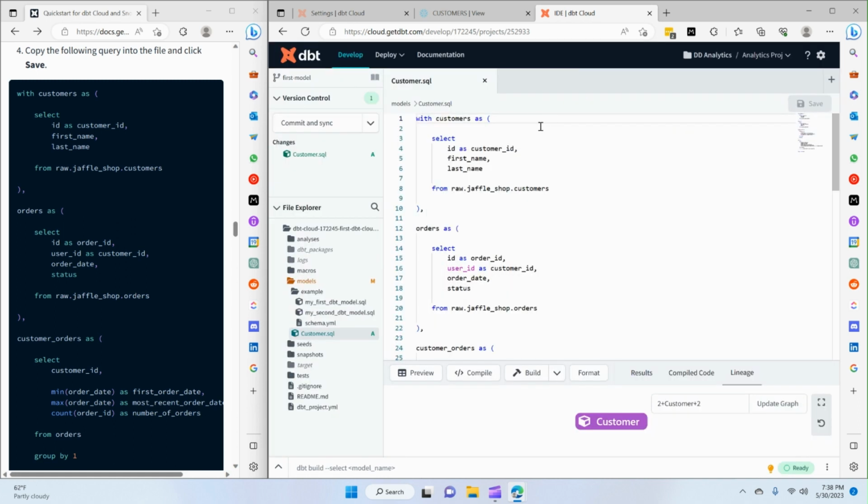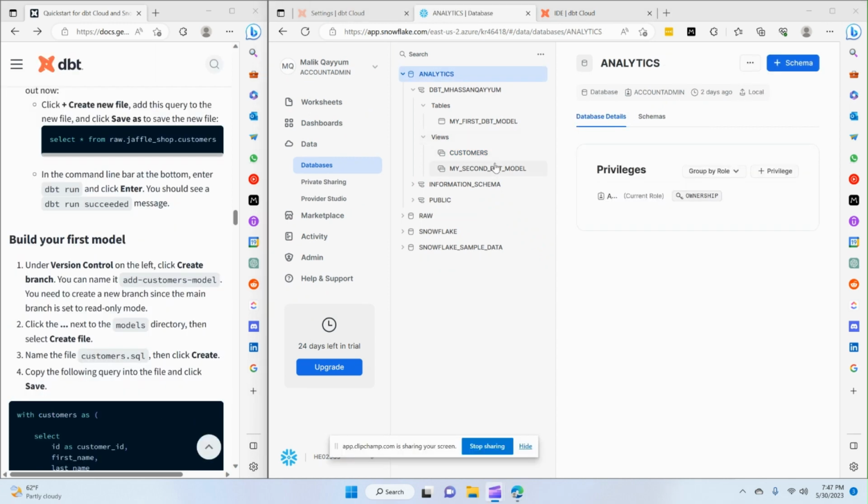And just to verify that quickly, I'll jump back to Snowflake. Now looking at Snowflake under our analytics database, under the DBT M Hassan Qayyum schema, that was our development schema when we were setting up DBT Cloud, we have two types of objects over here, tables and views, and you can see our customer model was created as a view materialized object.